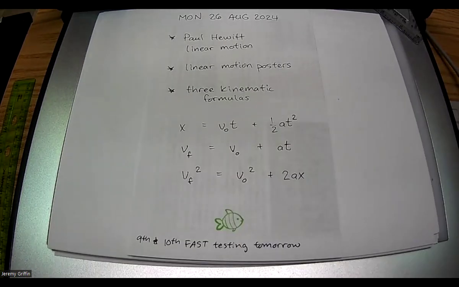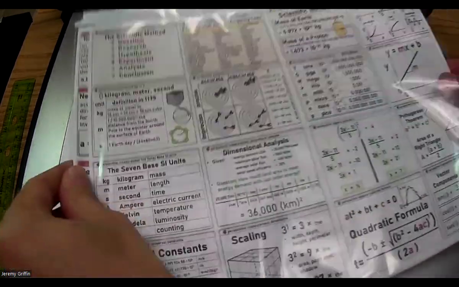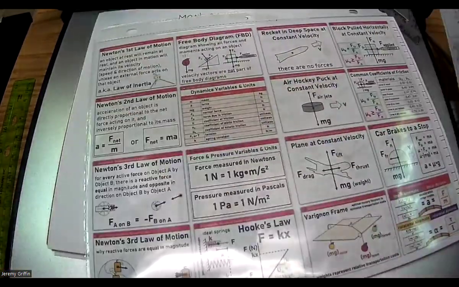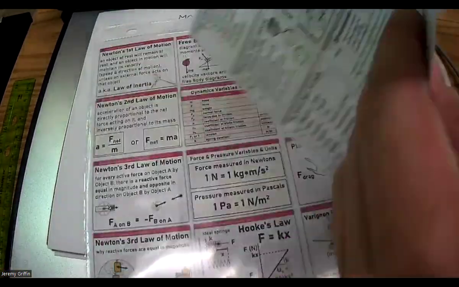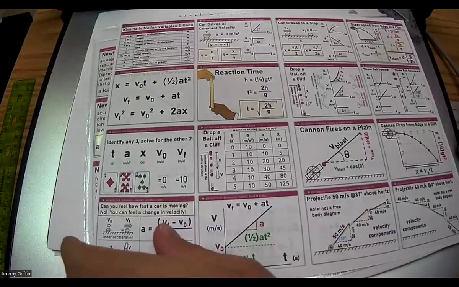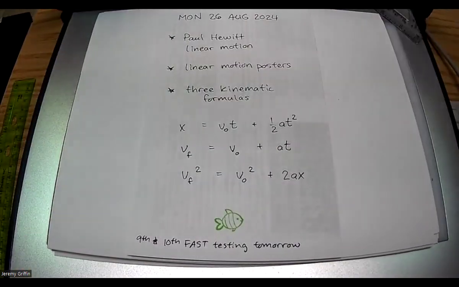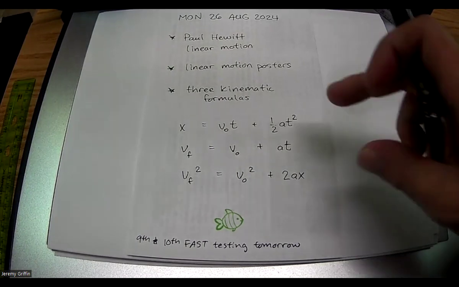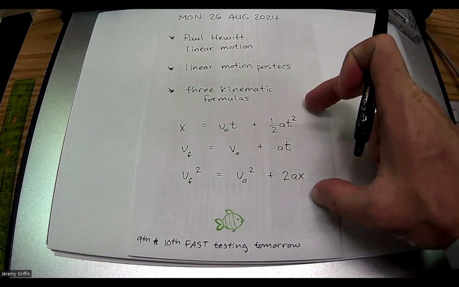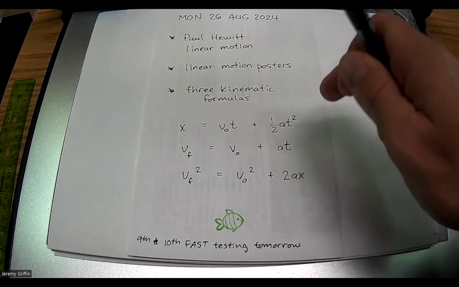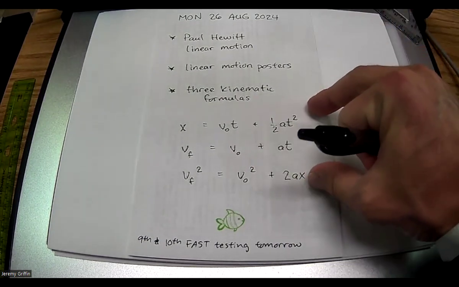We'll do, I have posters for you guys. Remember our very first day of school, you walked in and I gave you these thumbnail notes. We're moving past the silver banners and onto the back side of these red banners. I'm going to get started on these by the end of class. We won't quite have time to fully derive these today, but Paul Hewitt will start walking you through simplified versions of these.